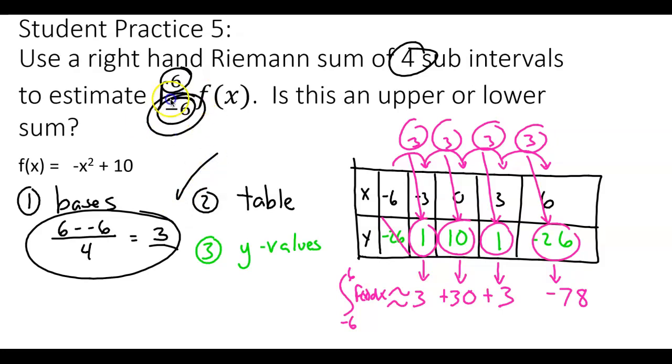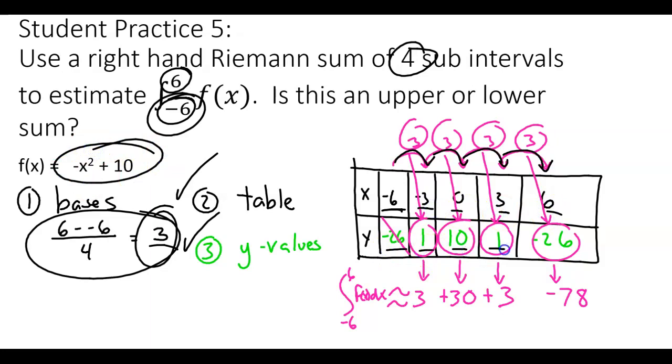My first x value is -6, and then I go up by 3's after that, which takes me to -3, 0, 3, and 6. The next step is we find our y values by plugging in these x values into our equation, and I end up with those answers. Finally, since it's a right-handed Riemann sum, I start with the right endpoint, and I keep going until I eliminate the last endpoint. Doing base times height is where I end up getting these numbers, and I didn't bother simplifying because on a free response question you don't have to. Okay, and there you guys go.